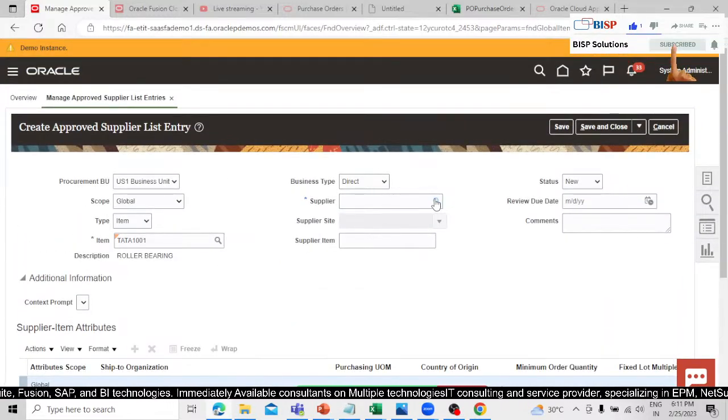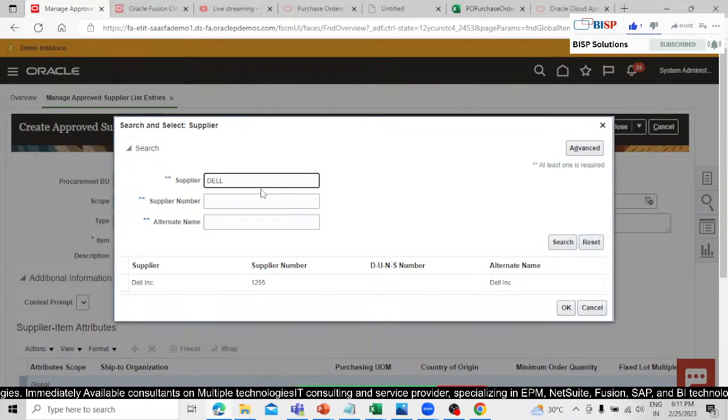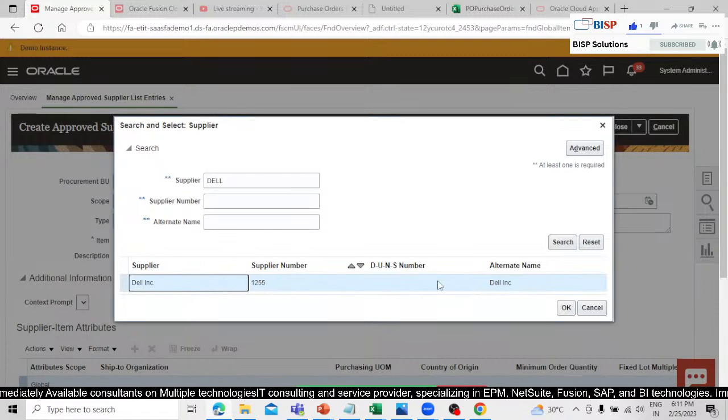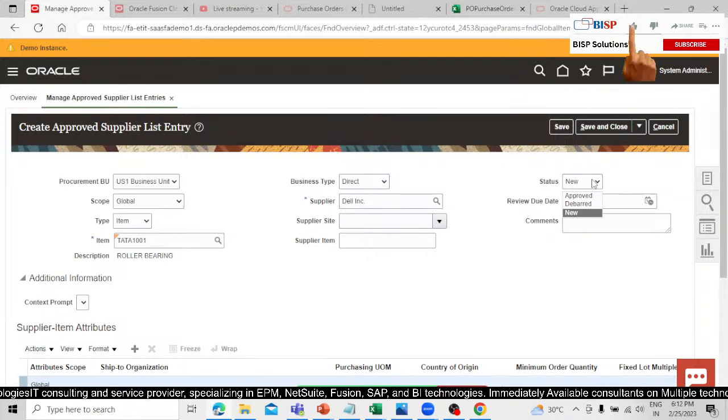So first we see we have this supplier Dell. So Dell, we have the supplier. Let's select OK. So this supplier status is approved and new. You can select as per requirement. So go with this approved.